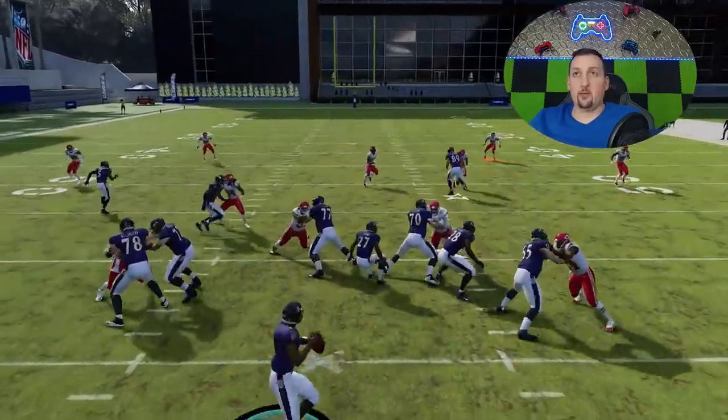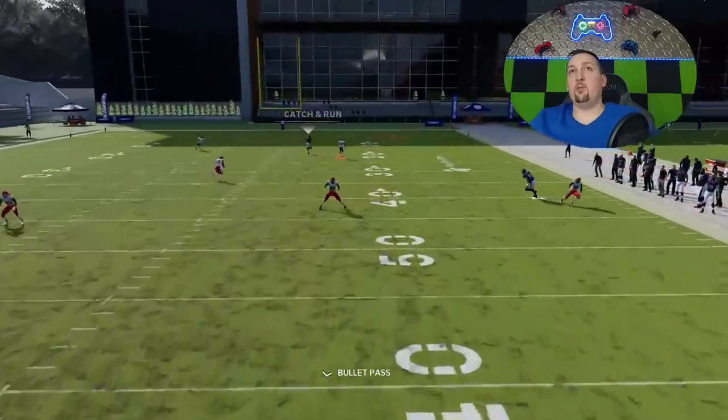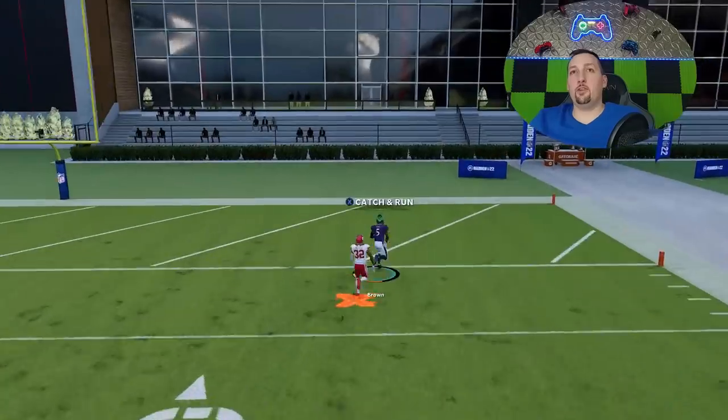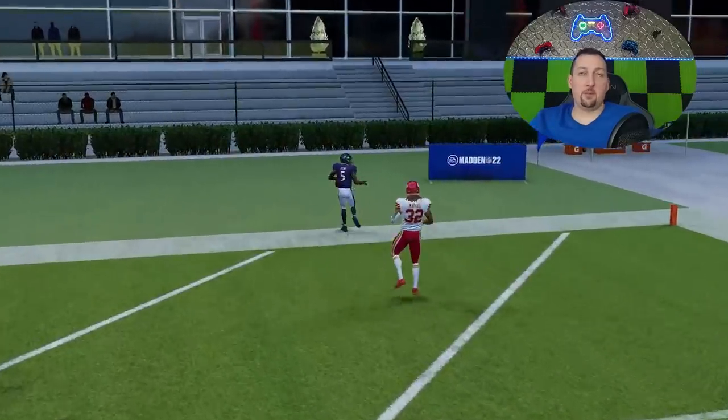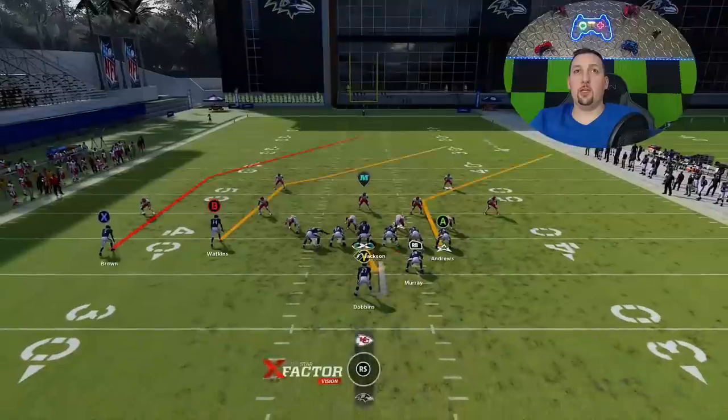And then you're going to see how this safety here, even though he's lit up, he's one of the best safeties in the game, he's going to play down more than he should. And we're going to get right over the top. Now, that was actually better coverage than I'm expecting. There's a lot of different setups you can do here to get this guy open even more.